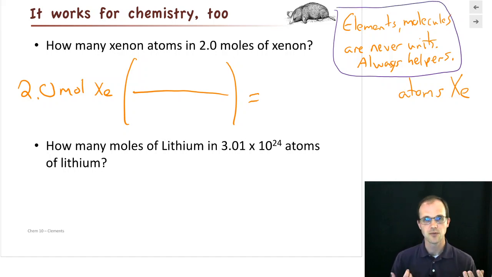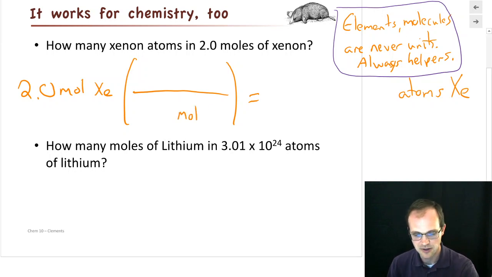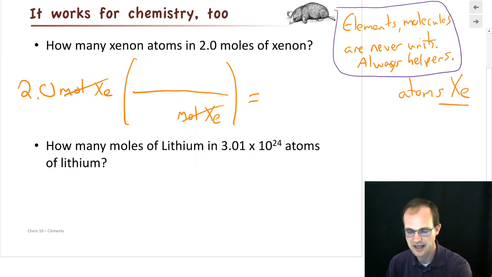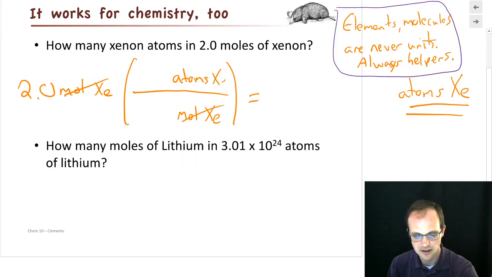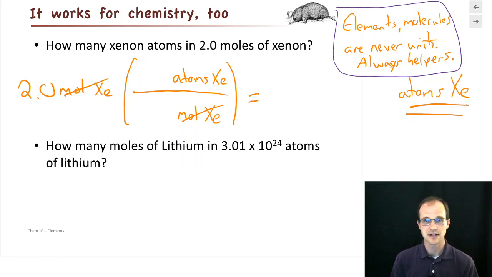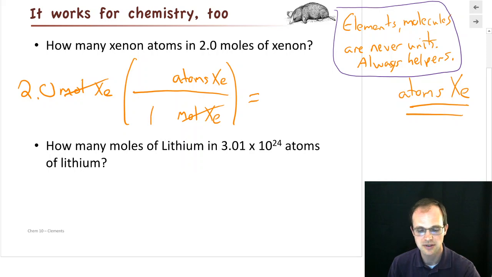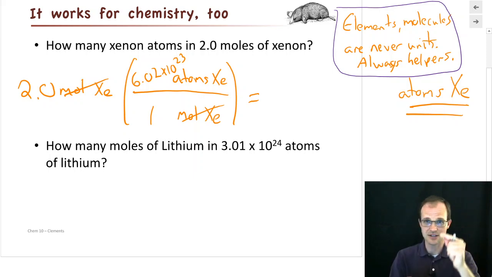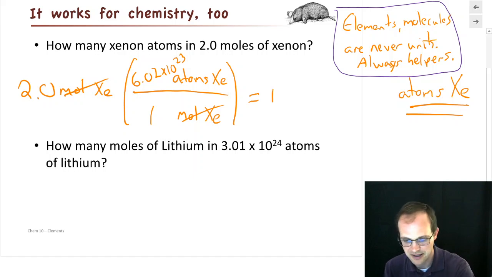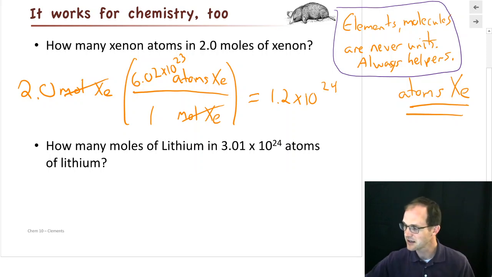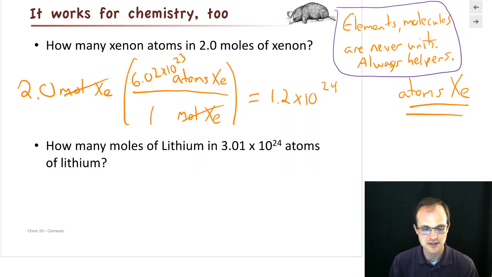Let's solve the problem. Units first — we need to cancel out moles of xenon, so moles of xenon goes on the bottom, and atoms of xenon goes on the top. The relationship between atoms and moles: 1 mole is 6.02 times 10 to the 23rd atoms — the mole is the container, atoms count each individual one. Multiplying that out gives 1.2 times 10 to the 24th atoms of xenon in 2.0 moles of xenon — 2 significant figures in the answer because we had 2 significant figures to begin with.